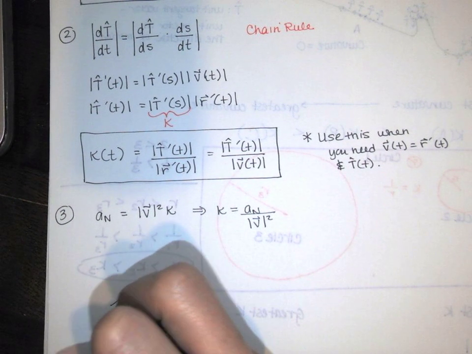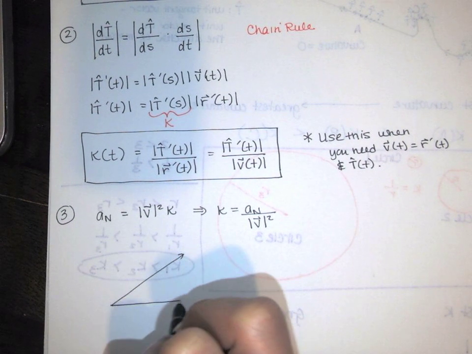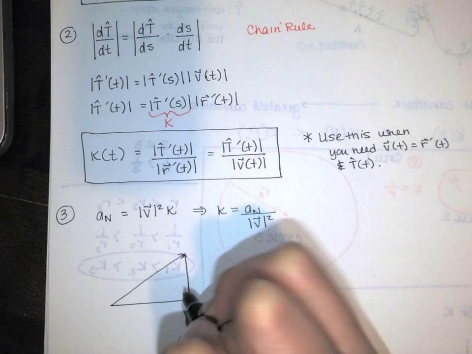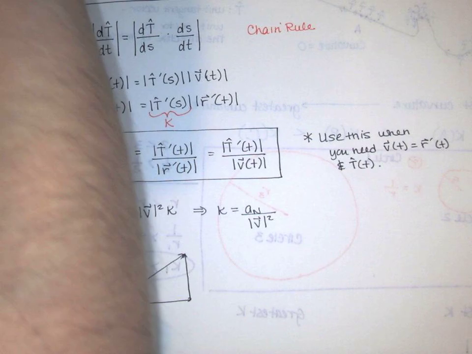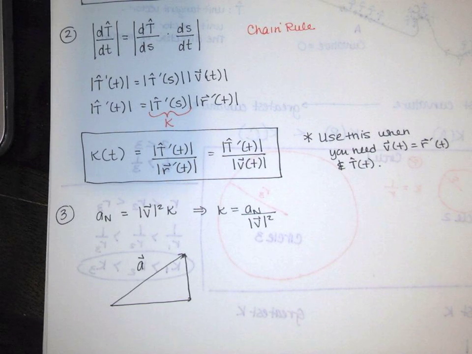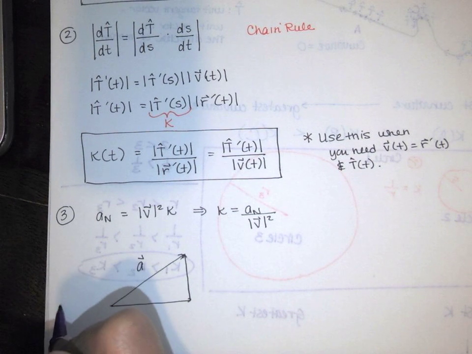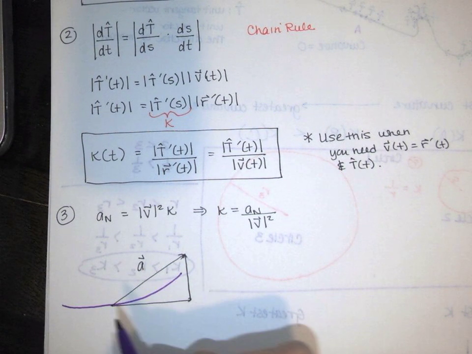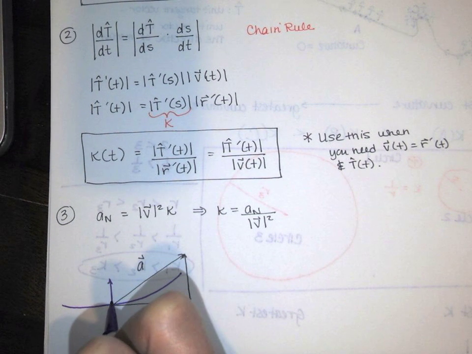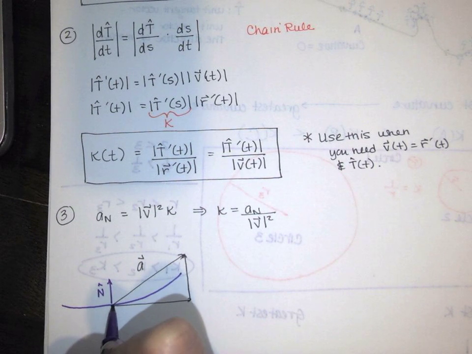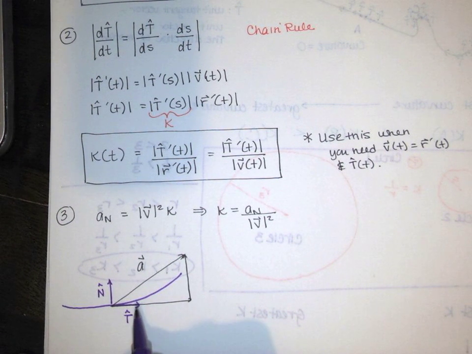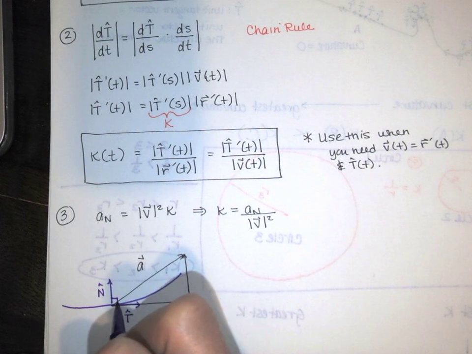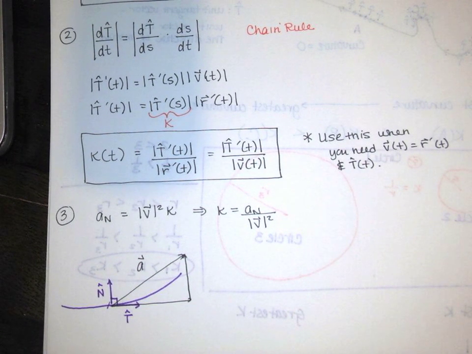Now, we remember that if our acceleration vector looks like this, it has a component in the normal direction. Maybe this is our curve. It has a component in the direction that we're turning, and it has a component in the direction that we're heading in. So if we're heading in this direction, there's my unit tangent, and my unit normal points in that other direction. It's at a 90-degree angle.